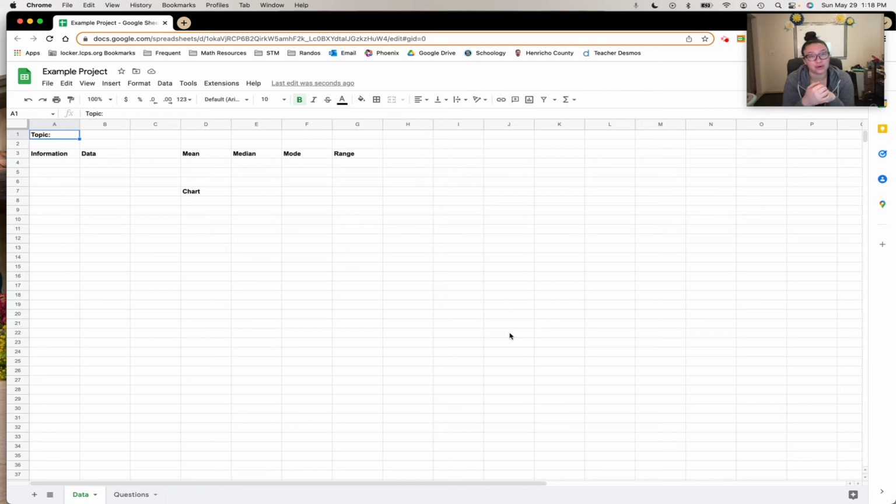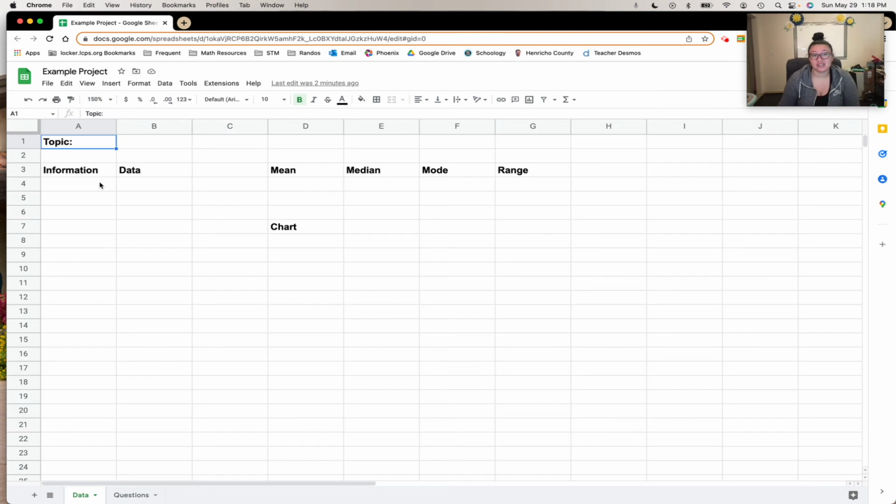Before we get started on the actual project, I just wanted to give you a little bit of an introduction into Google Sheets. Right now, your cells are already formatted for the information that you need for the project. We're going to be going into this template and just adding in the information that we need. But maybe we want to change some things about this template just to make it look a little bit different. So, first off, I'm going to zoom in. These tools are the exact same that you have on Google Slides and Google Docs, so you should probably be familiar with them already.